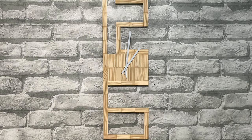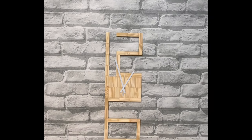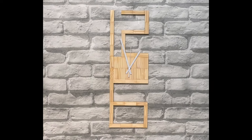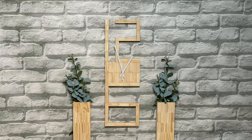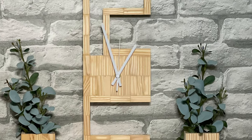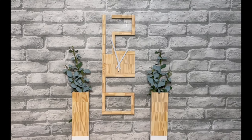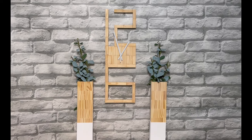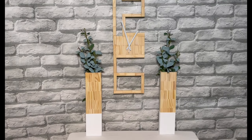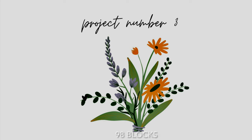And this is how it turned out. The third project is a light or sconce.